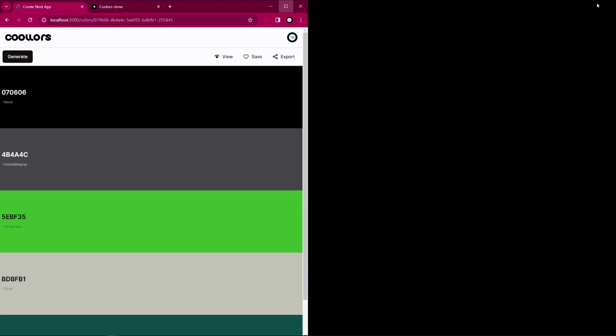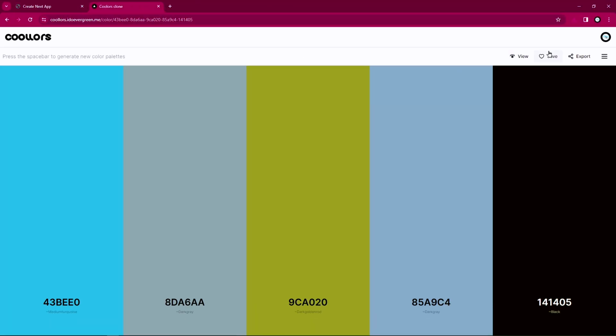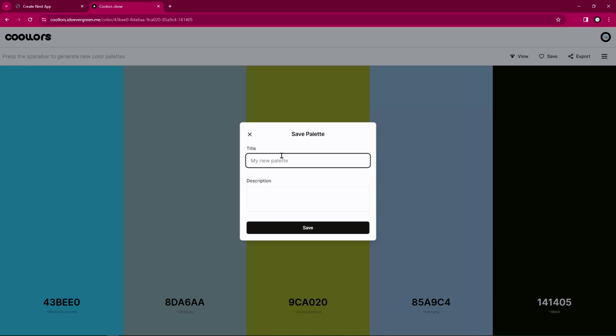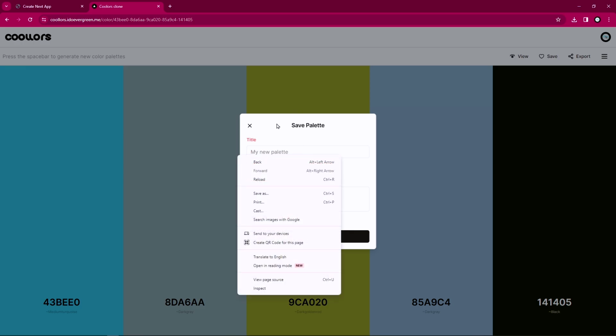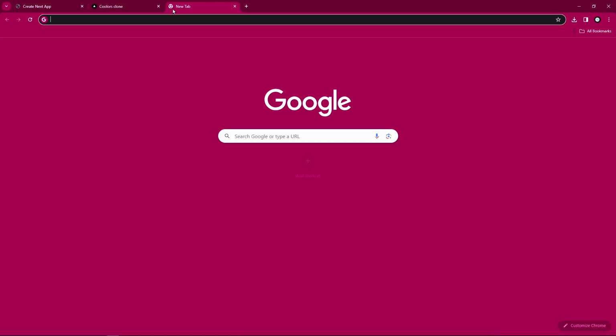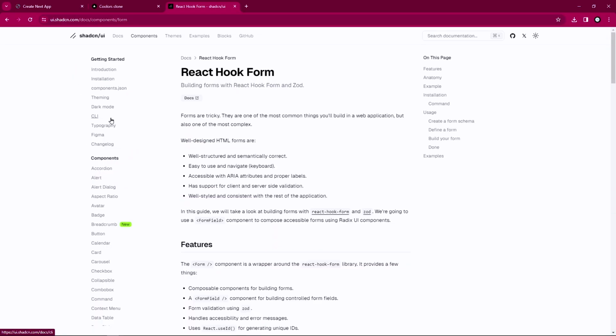And let's just take a look one more time and see what we want to do. So this should go to 100%. And once we click on save, open up a form that takes in the title and the text area here, right? And we're just going to save to our database, which in our case we are using Supabase. If we try saving without putting any value, we have some validation that's just been handled directly by Shadcn form. So let's just quickly take a look at that. Shadcn React form.